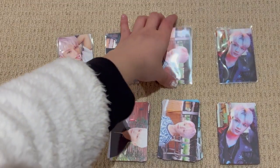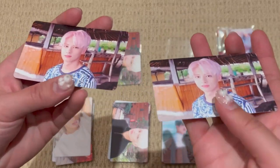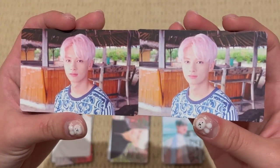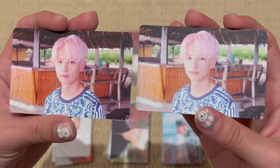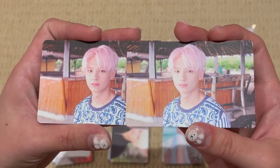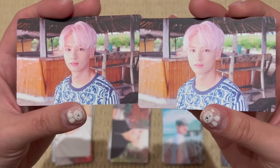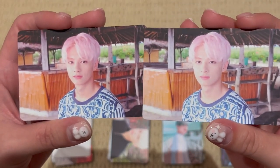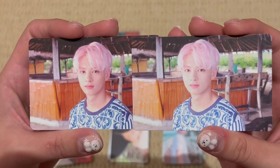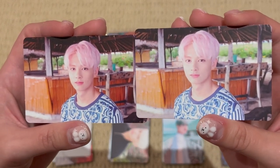All right, the next version we're going to compare is the green version. First press in my left hand and second press in my right hand. I would say, if you look at them side by side, there is a slightly lighter tinge to the second press one. Only slightly. You can especially see it if I go like this and you focus on his face and also the color of this wood block here. You can see that the second press one is slightly lighter and slightly yellower than the first press. And that's also consistent with the white version. The white version, the second press was also slightly lighter. And I'm gonna say that's pretty much it.